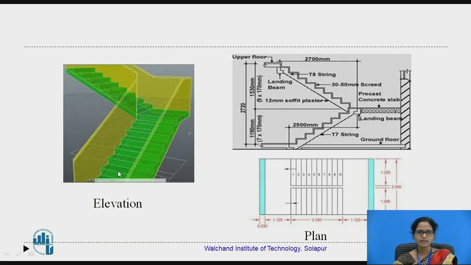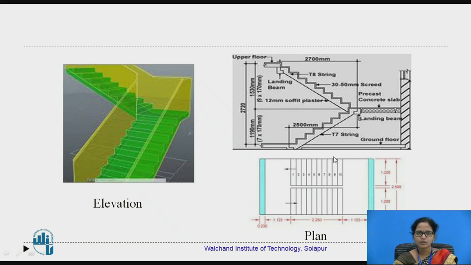This is the elevation of the dogleg staircase. This is the flight which contains a series of steps connected to one another. The landing portion is where there is a change in the direction of the flight leading to the other floor — that is, the floor-to-floor connection is given by the landing. In the plan view of the dogleg staircase, the numbers 1, 2, 3, 4 indicate the number of steps, and the treads are visible in the top view. The width of the stair is provided for the landing also, and the total length of the flight is the space occupied by the number of steps. In the section, the vertical member is the riser and the horizontal member is the tread.